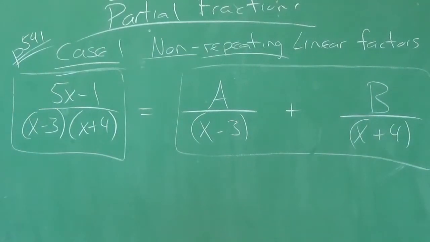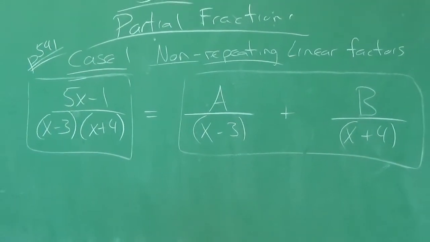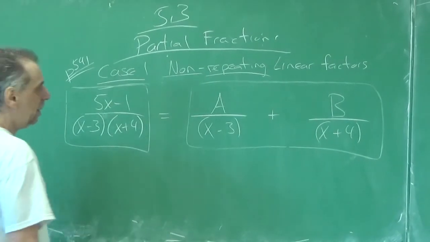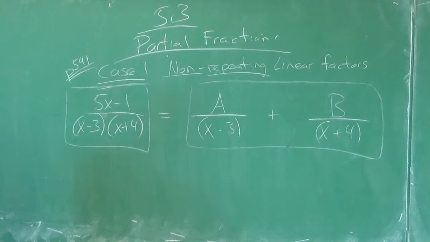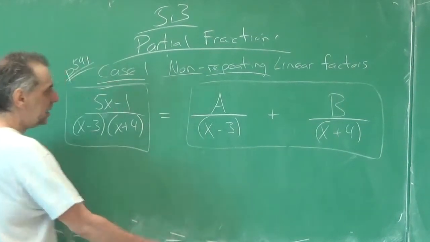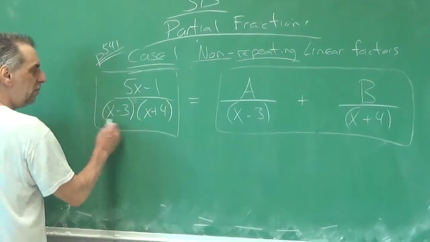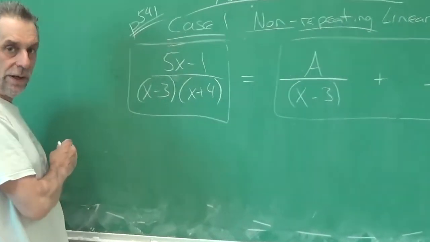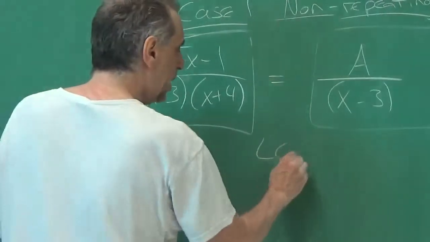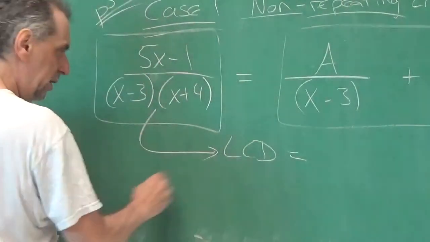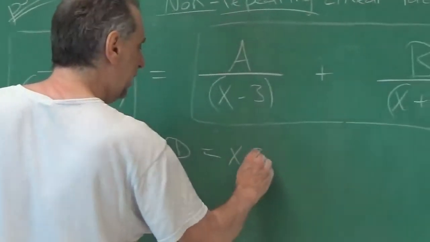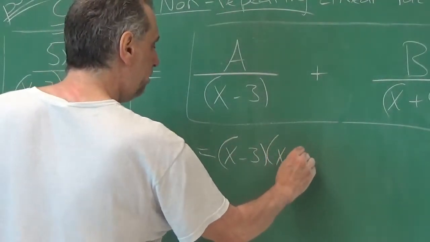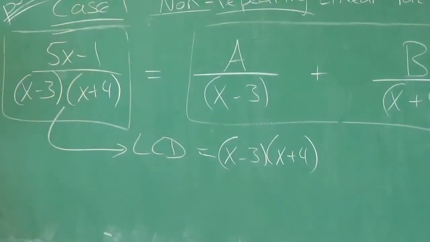So what we do is use techniques from chapter 1. Remember what we did whenever we had a linear equation, we came up with the least common denominator, and we multiplied both sides of the equation by that least common denominator. Well, the least common denominator for these problems is always going to be the original denominator over here. Always. You don't want to multiply it out, leave it in factored form. So that's our least common denominator.